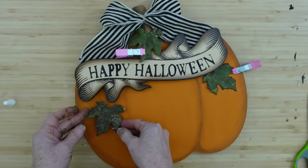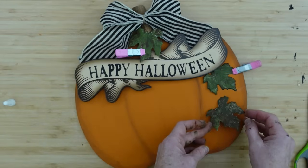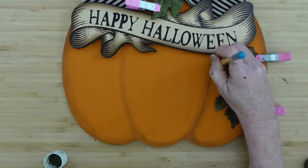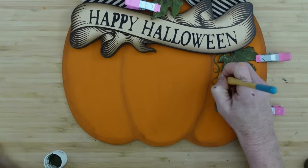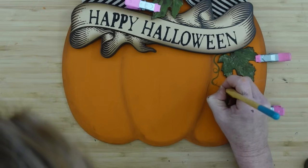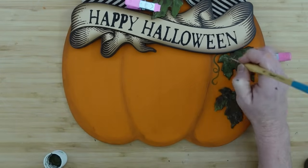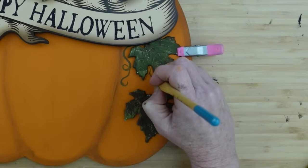I'm looking to see if I want any leaves over on this side — I'll just make a vine on one side and put them all over here. Whatever direction or angle you like is fine. You can use stickers too if you don't have any of these, or you can paint them on. Now I'm freehanding some vines with a very thin bridge brush that I use for stenciling. I'm making little squiggles and twisty lines just like vines in nature. If you get a section too thick or you don't like it, wait till it dries, grab that orange chalk paint, and essentially erase your mistakes.